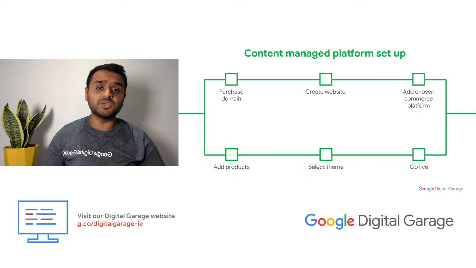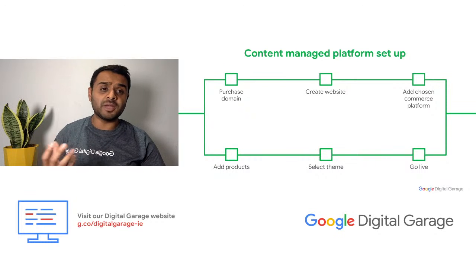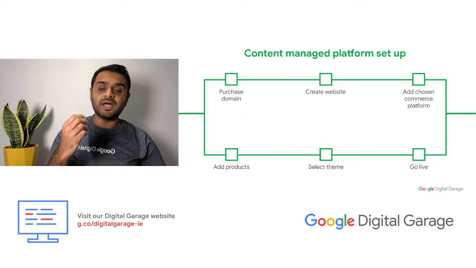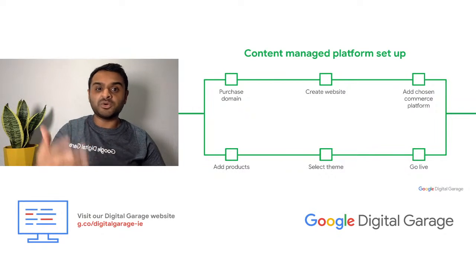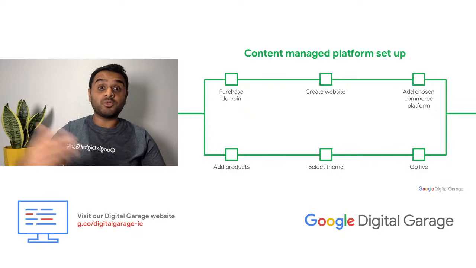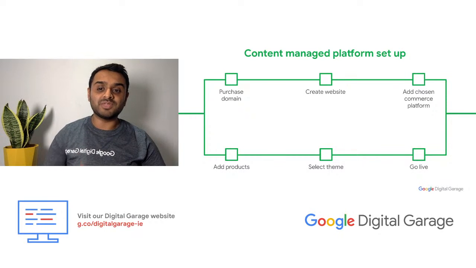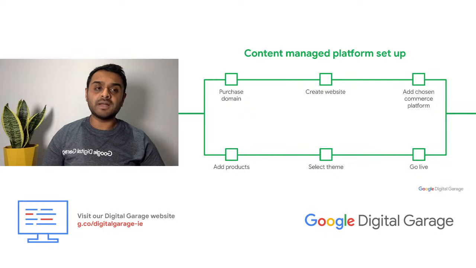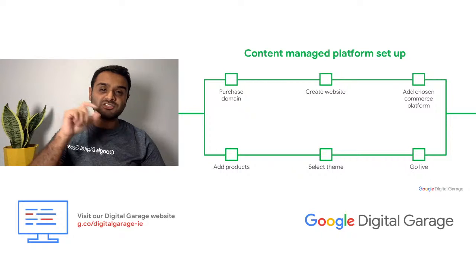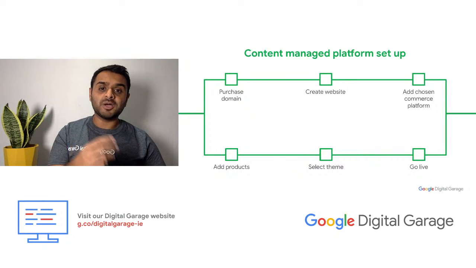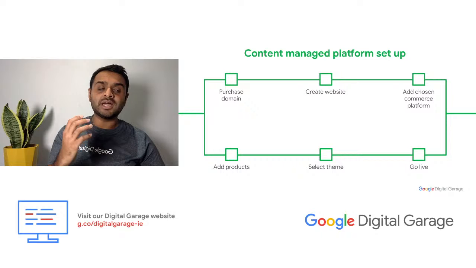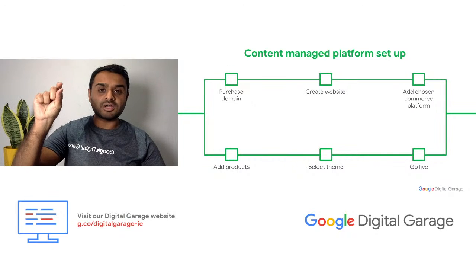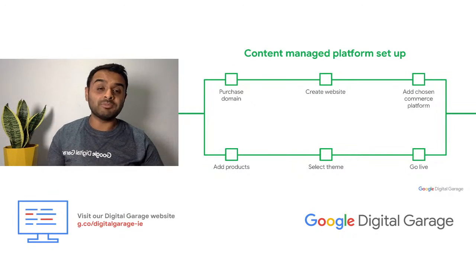So in terms of getting started with a content management system platform, you purchase a domain. You then need to buy web hosting, either on a yearly basis or for a few years in advance, I guess, if you think that there's going to be longevity within your shop as well. You then buy a security certificate. So that's something which you need to purchase for the purpose of your website in general. You might have seen websites where there's a little padlock. So you want to obviously make sure that your website is secure, so you want to add that onto your website as well.